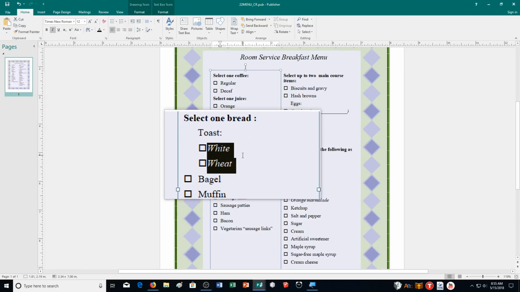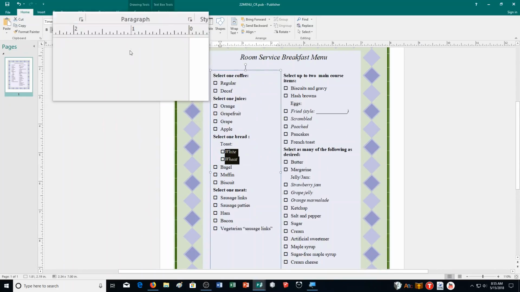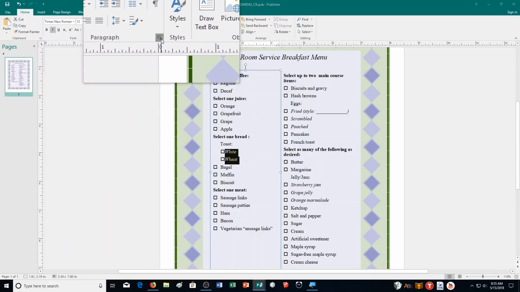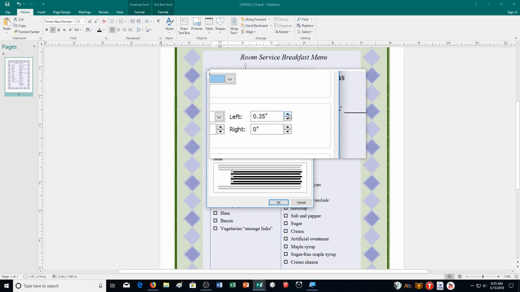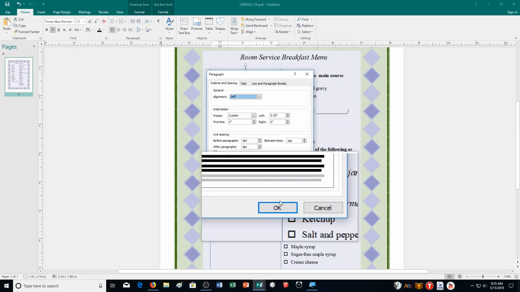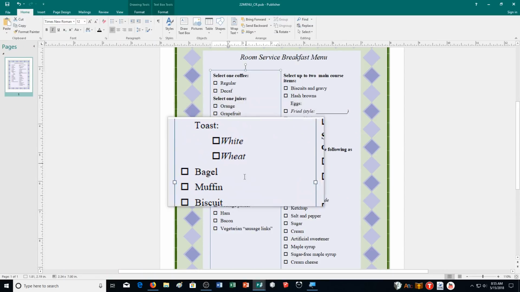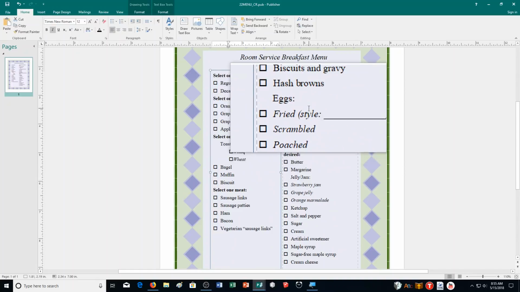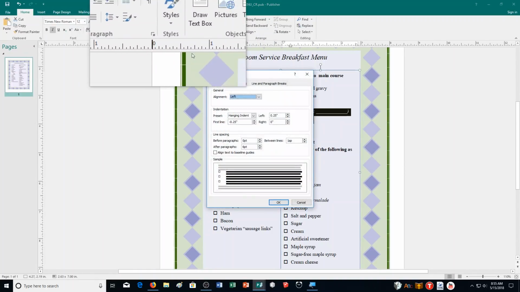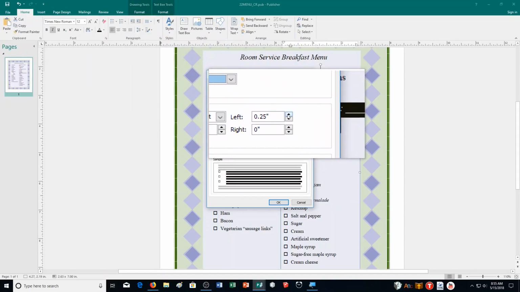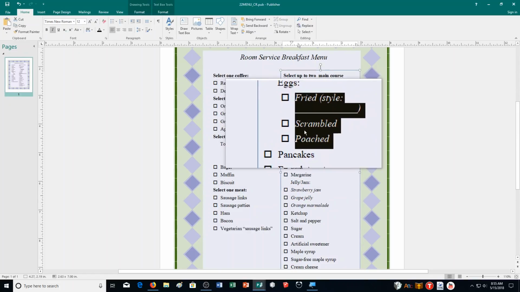Then next thing I'm going to do, oh, hang on a second, let's try it one more time here. Didn't do what I wanted to. Alright, let's do this. Crank this up here to 55. There we go, that's why I'm nodding. So crank that up to 55 and that'll work here. Let's go to eggs. Do it this way instead. Go up here to paragraph dialog box. Let's crank this up here to 55 again. So basically 0.25. You can see it switched there.